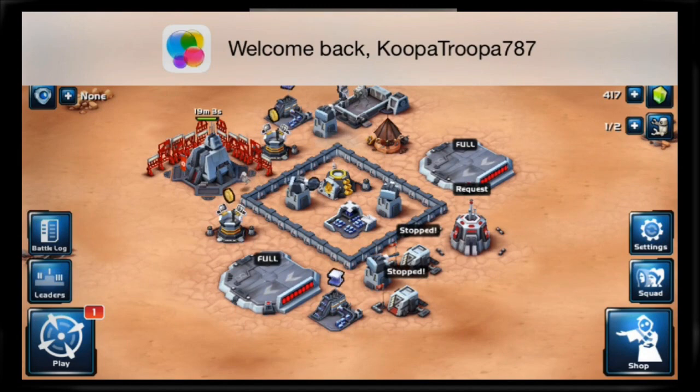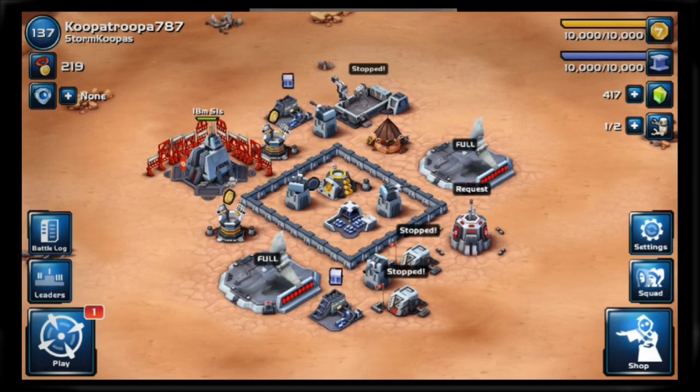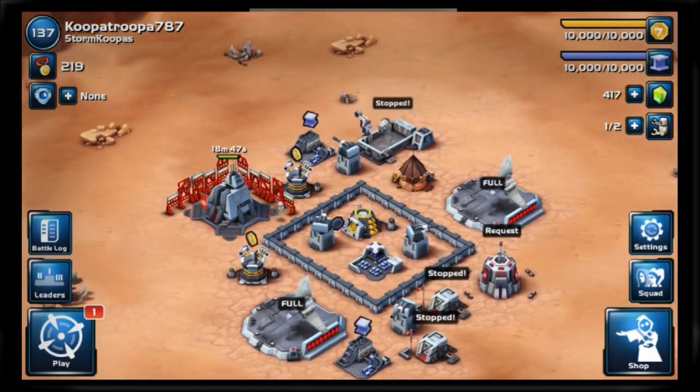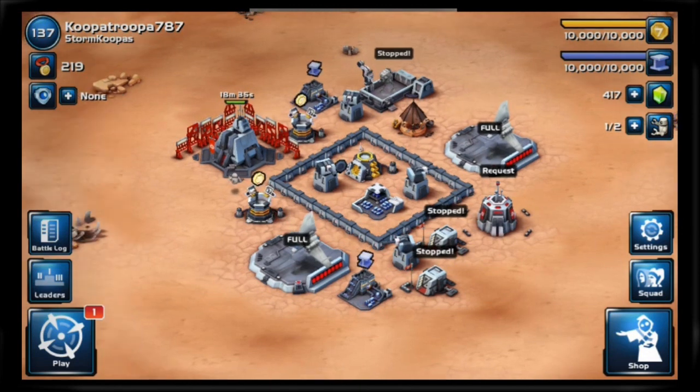It's Koopa Troop 787, and I've got a special video for you guys introducing Star Wars Commander. It's a new style game similar to Clash of Clans. This is Star Wars' version of the game. I'm going to go through all the little details on what makes this game a little different from the games we've seen in the past, and a little tutorial on what you need to do to start this game. So let's dive into it.